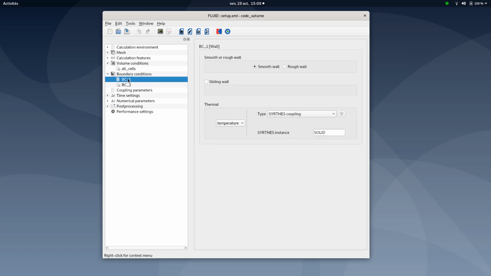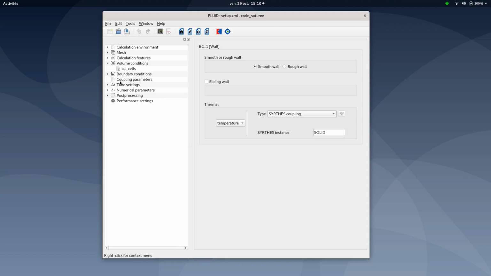Here it's BC_1. In the thermal window, you just need to select SYRTHES coupling type option and make sure solid is well specified here. So once this is done, you can also save your XML document.